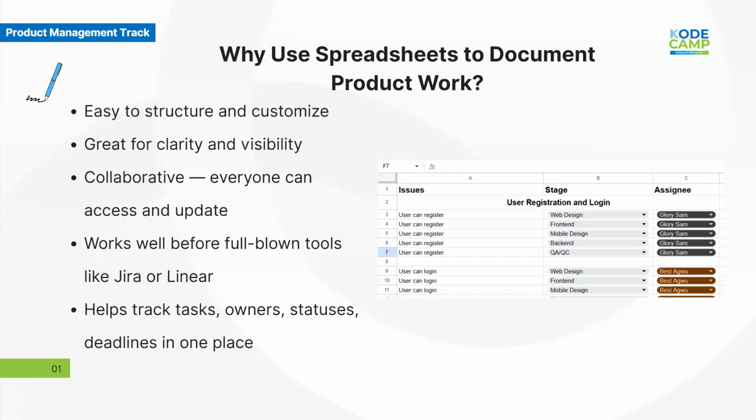You open your Google Sheets. You start with one column for the user story and so on. Before you know it, you've built your own custom task tracker and everyone can see it. You can update it and people can comment on it as well. You didn't need to set up some fancy tool like Trello or Jira and the rest of them. That's the beauty of spreadsheets. You can do whatever it is you want to do on a spreadsheet without feeling like you're not doing something right. Spreadsheets are very flexible.